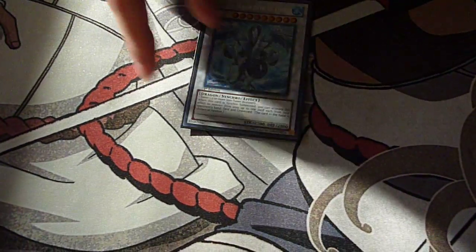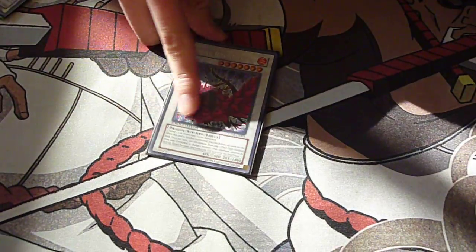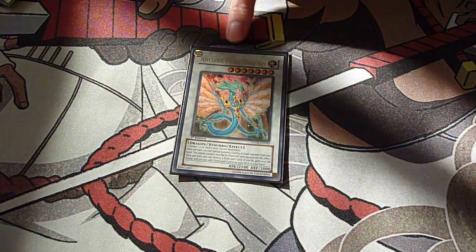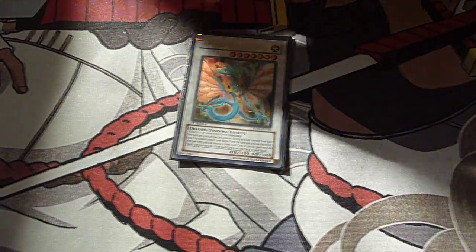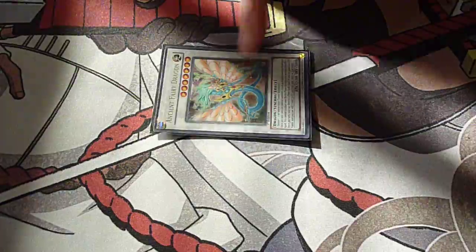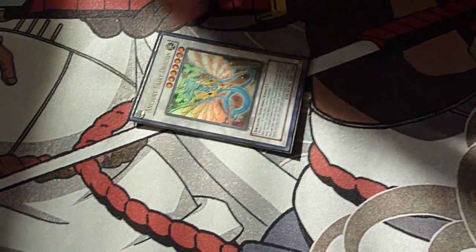Alright, next is the extra deck. So 1 Trishula, of course, mandatory. 1 Stardust, all these staple synchros. 1 Scrap Dragon. 1 Black Rose. 1 Ancient Fairy Dragon. I like this card because you get this out against Dark Worlds and they can't really do much against it unless they pop it with Grapha, but get rid of their field spell.